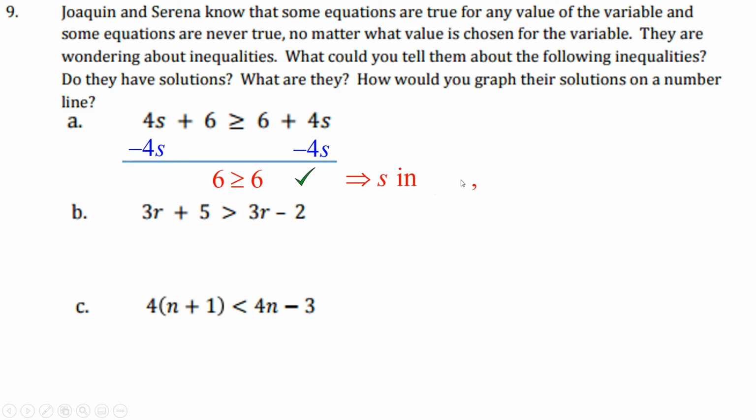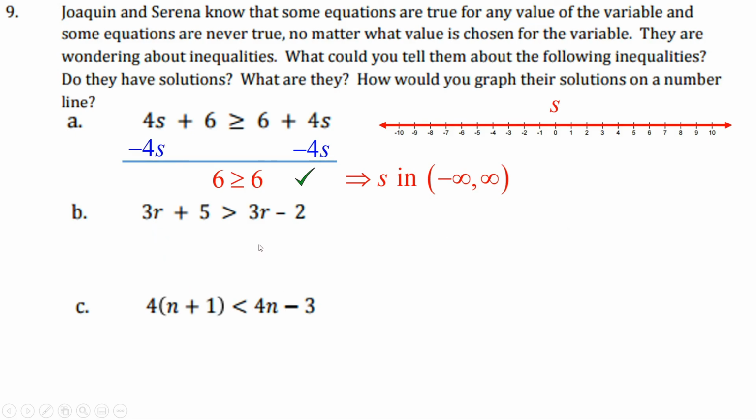So that means my left bound is negative infinity, and I can never reach negative infinity, so parenthesis, and I can go far, far to the right, any s value I want. Positive infinity, and I can never reach positive infinity. And they wanted that in a graph too. Well, s is in the set of real numbers. It's anything. So I break out my number line, and it's anything. The s's go on forever in both directions. Oh, how cool. Now, look at the next one.